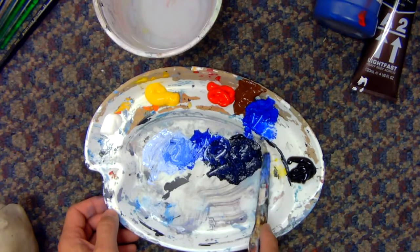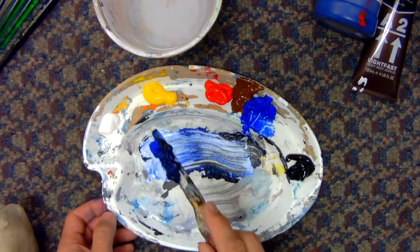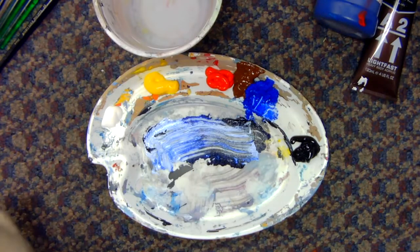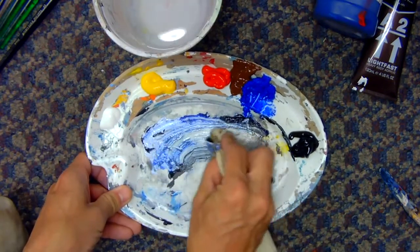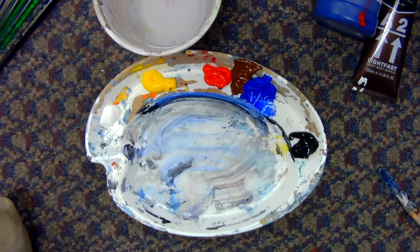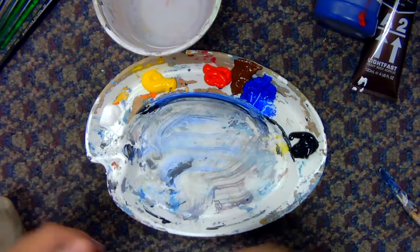Of course, throughout your painting you'll run out of room on your palette — that's not a big deal. To refresh, take your palette knife, scoop up all the color you'd been mixing, and since the paint is fairly thick it'll sit on the knife. Take it over and dump it in the trash; there's going to be some waste and there's no real way around that. Clean your palette knife, and then take a slightly damp paper towel to wipe the palette surface — and you're reset to mix new colors. Alternatively, you can take the palette to a sink, spray off the mixing area without hitting your pure colors, and reset that way.